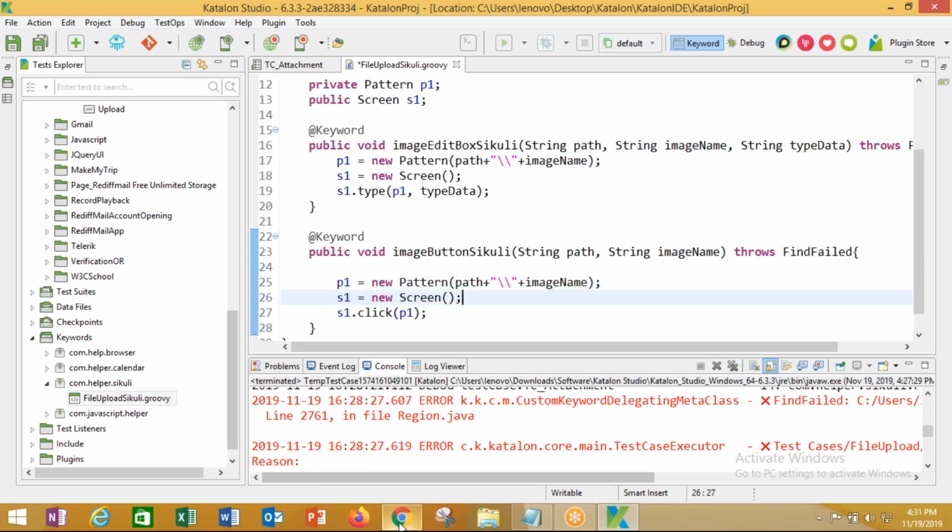That's why. If you look at it, it is securely slash file name. This double forward slash, backward slash will act as an escape sequence. It will take the slash, so that is why the mistake was coming. Save it.